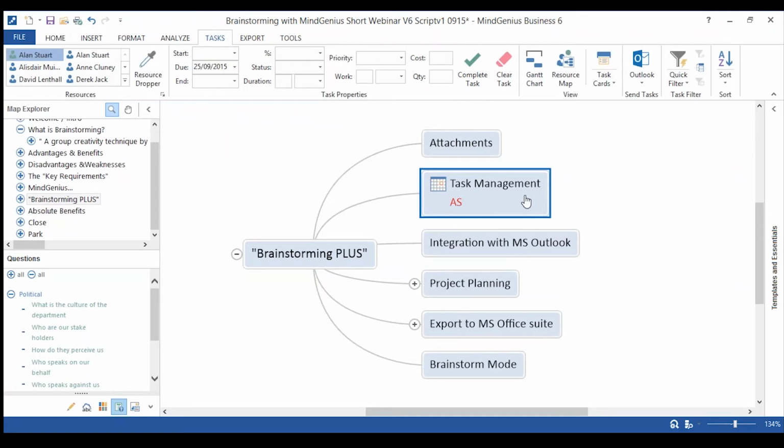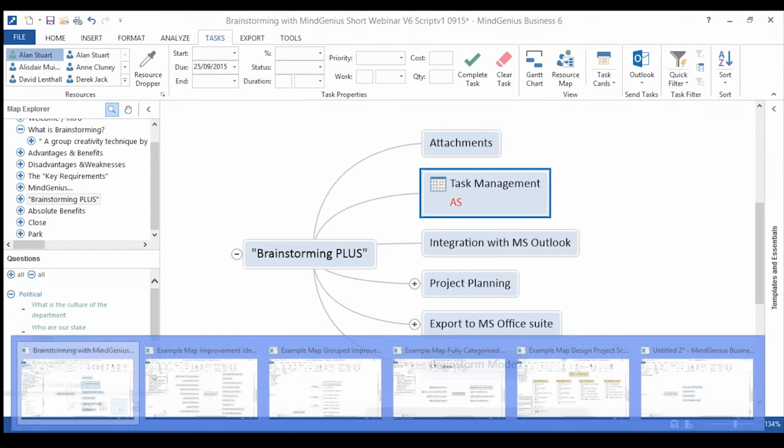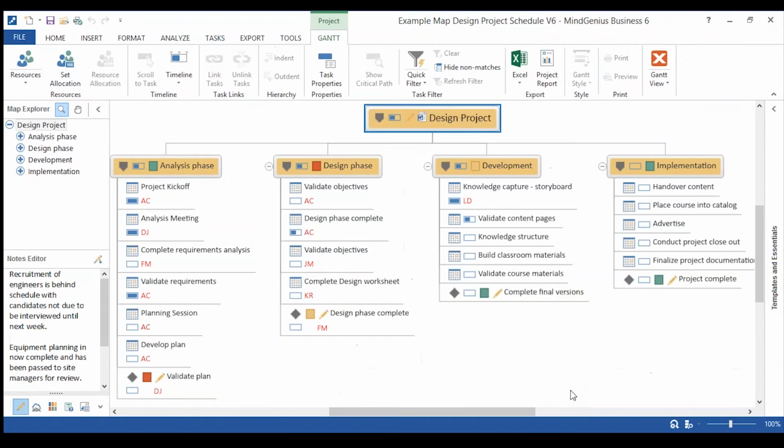so we give the feeling of not only talking about things but actually going on to manage these tasks. We can, on an ongoing basis, track and monitor these tasks by filtering to get critical information or pinch points. MindGenius also integrates with Outlook, where you can export tasks straight from MindGenius to each task owner's Outlook task schedule if you use Outlook. MindGenius will also synchronize back at any time you wish, pulling the task progress and status data from Outlook and updating the map. We can also map out projects and work breakdown structures.